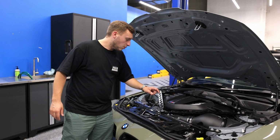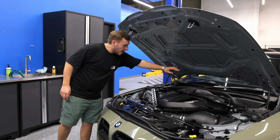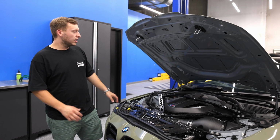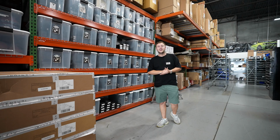If you look around, I really don't like these bolts. I really want to get rid of them. And all the caps, it's not something that I've done before, but I don't like how they're looking. It'd be cool to do something with the oil cap in the middle, but let's go next door over to the IND warehouse and let's do some shopping.